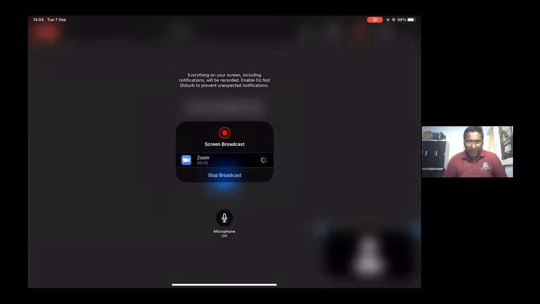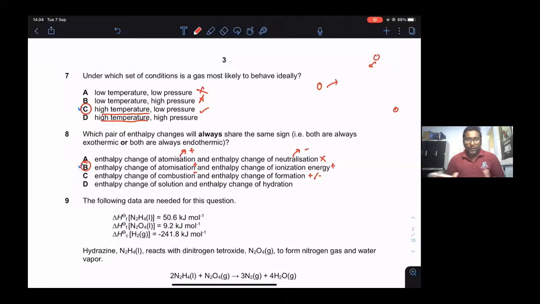Let's continue. If you look over here, always remember that enthalpy change of formation can be positive or negative, therefore cannot be that. Solution can also be positive and negative. We have already learned about this: if your enthalpy change of solution is negative, they are going to be soluble. If it is a small positive, they are soluble. If it is a large positive, then they are insoluble, and so on. Enthalpy change of hydration is always negative, because it's going to be formation of bond. So it's always negative. Therefore, the best answer is going to be B.